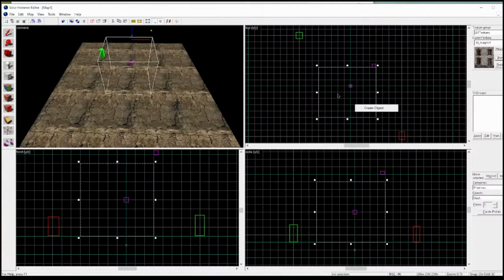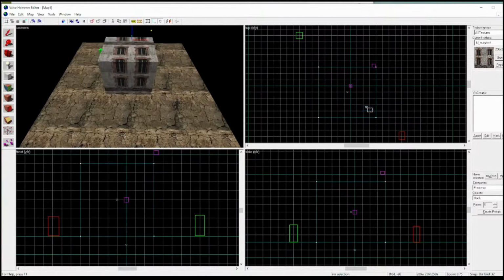Okay. So I'm going to right click. You have to have the cursor inside this boundary, this white boundary. You have to right click inside of it. It doesn't matter which view. It could be either of the three views. You can't do it in the camera. It has to be in the view. So you right click and select create object. And now our object has been painted over with that texture.